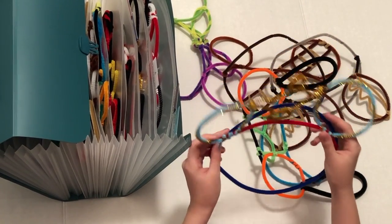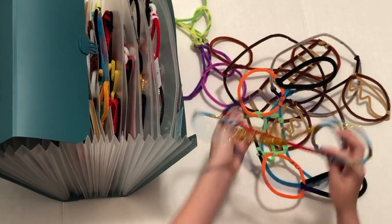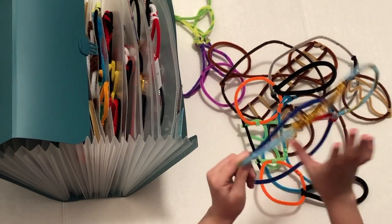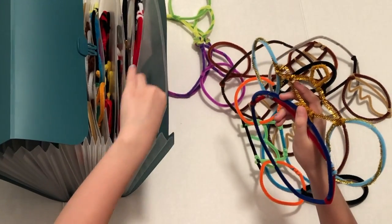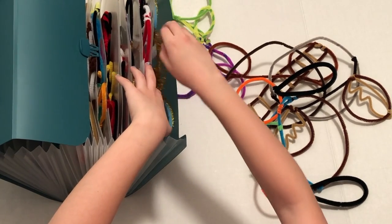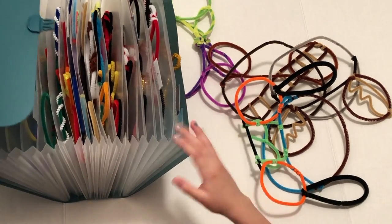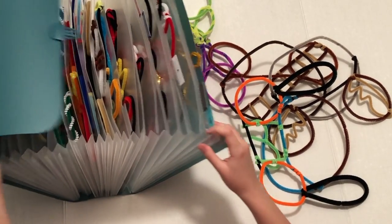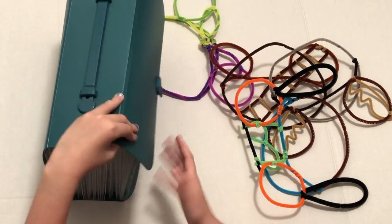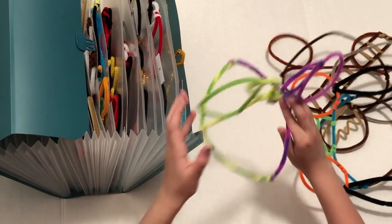And it is very portable and easy because when you're traveling to Disney, you don't just want this in the middle of your car. So you're going to take your Mickey ears, you're going to fold it like this, and then with this, you're just going to easily slide it in there, and then it will easily shut. And that is the perfect way to carry your Mickey ears. Because I just take this on a Disney trip, and then boom, I get to pick my pipe cleaners. And so, just do the same thing.